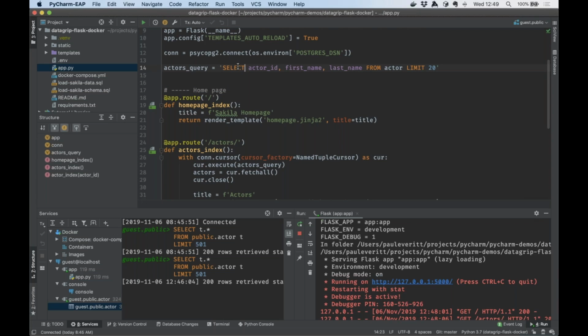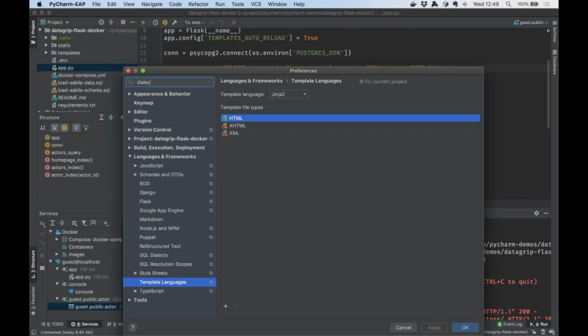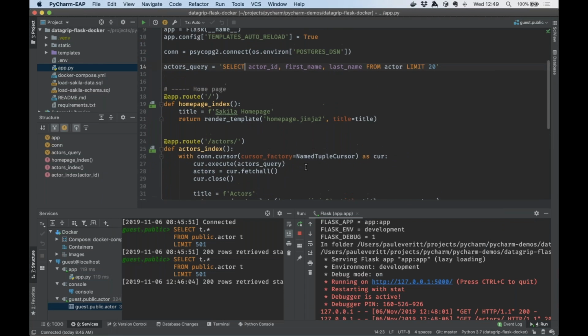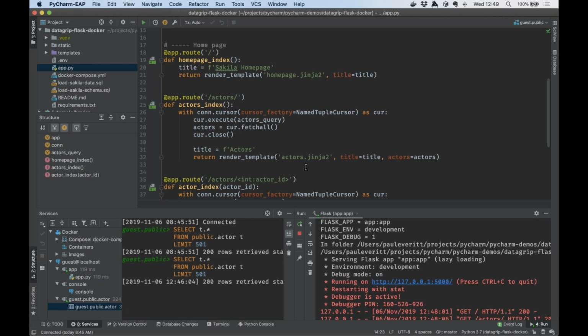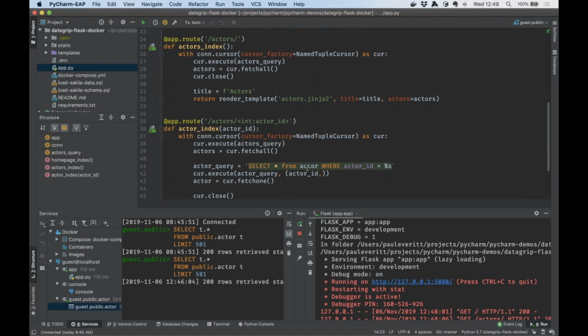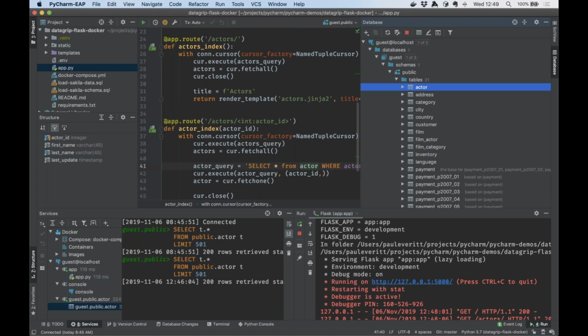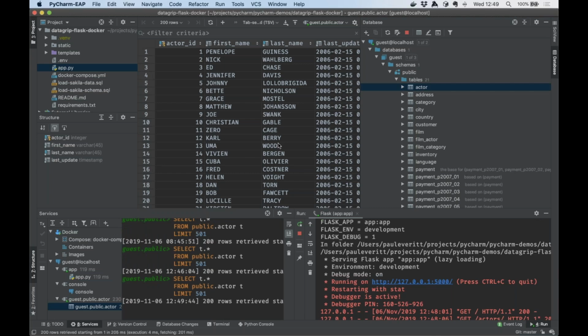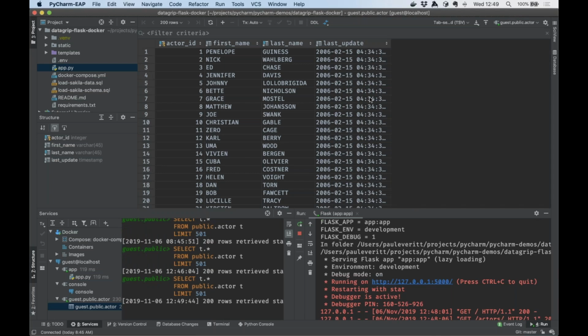Oh, I should have mentioned dialect. I can set the dialect of my SQL for the project, a particular file, or globally. Back to this, I can go to the table and navigate to it, and it shows what Max showed before, the DDL specification of it. Or I can do F4 and browse to the table and get the table browser on that.